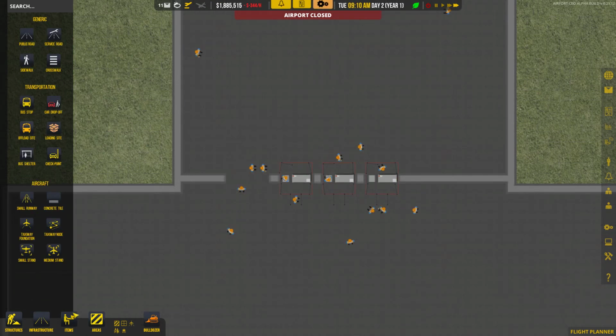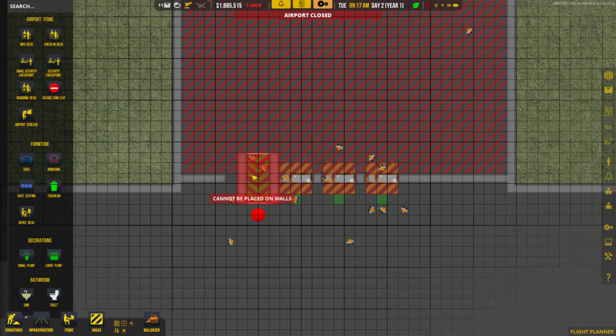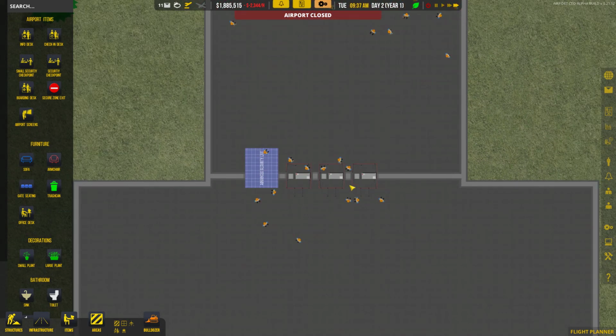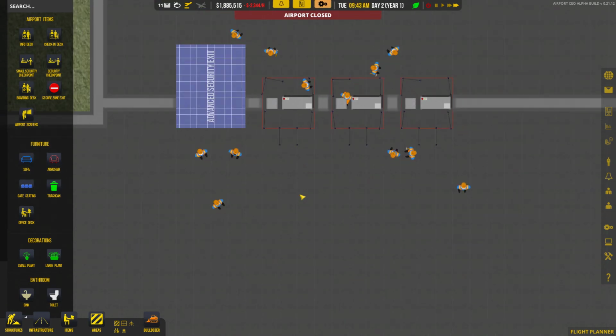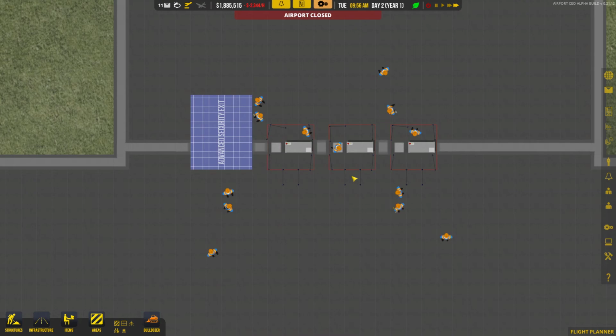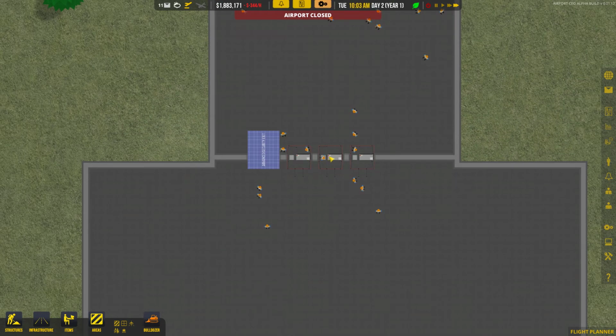We need an exit point to secure safe zone exit. So, in and out. Okay. Now, whether or not I do queues, I don't know. We'll just kind of see how that goes. We know we're going to need three security guards for that.